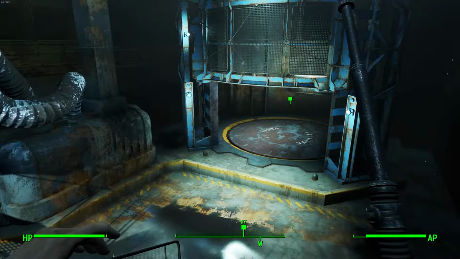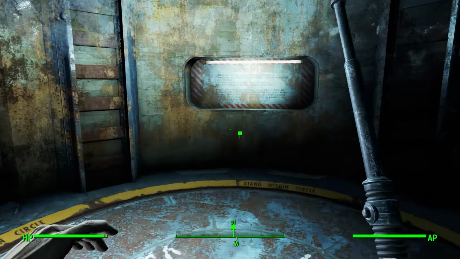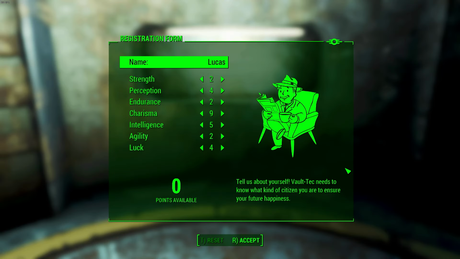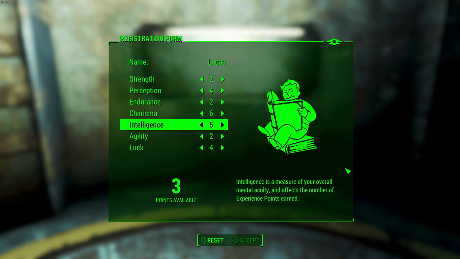I'm going to create a new character. I skipped all the intro stuff and so on, and I'm going to delve right into it. I'm going to pick an unusual build, which is going to be difficult to play. Or I think so, at least.